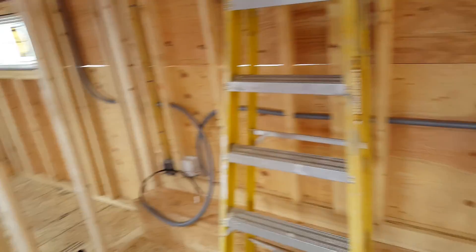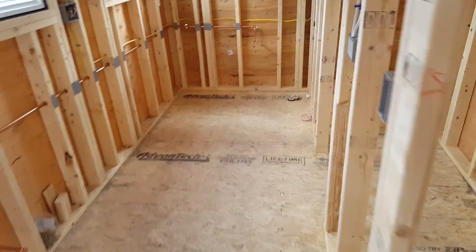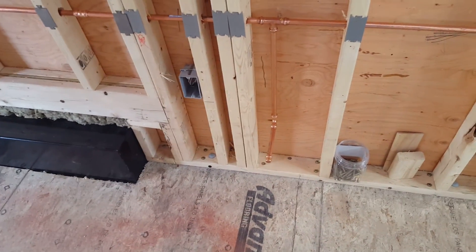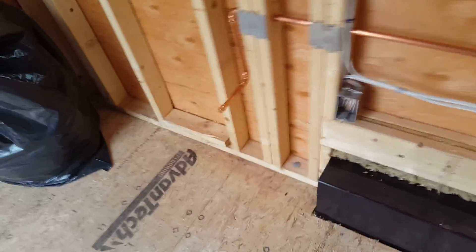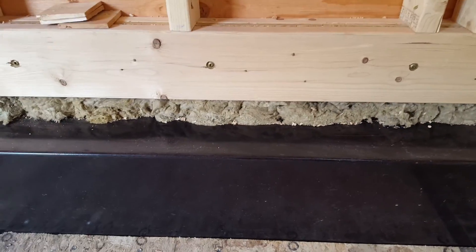Lots done here — electrical, solar started, and rough-in for the propane, which is going to be for our hot water heater under the counter right there. We've got a gas stove, and we've got a Rinnai gas heater that's going to go on the floor in this area. I've boxed in this wheel well, got it insulated, and I've started insulating the other one. That's Roxul insulation — it's a mineral product and a very green product.